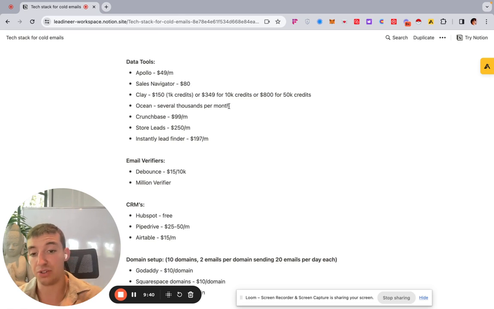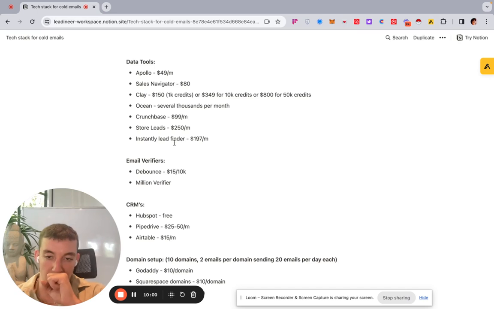You've also got Crunchbase, which is good for investment-related things, tech specifically. That's $99 a month. But again, you'll probably have to export it and you might have to enrich it in Clay. So you'll probably have to use two different things, which is again why I always revert back to Apollo in terms of being the best value for money, because you can get everything all in one. You've also got Store Leads, which is good for e-commerce. $250 is like their middle pricing range, but I think you get unlimited searches with that. So that's very good if you're looking for e-com businesses and D2C.